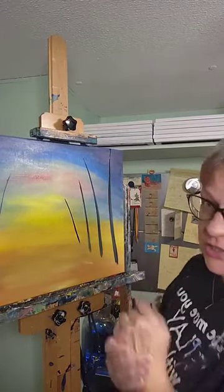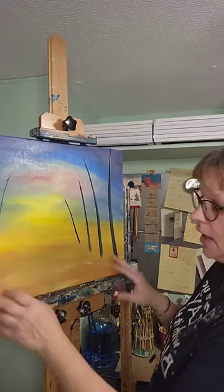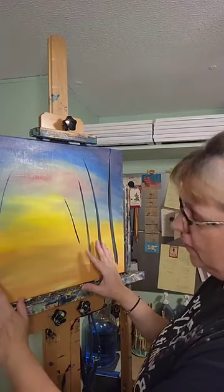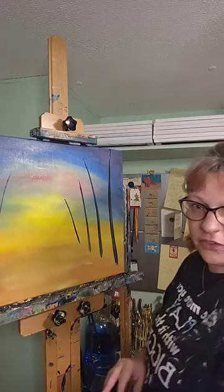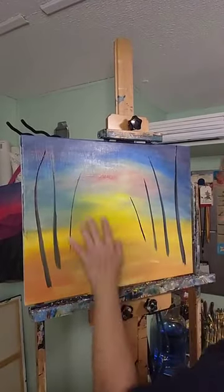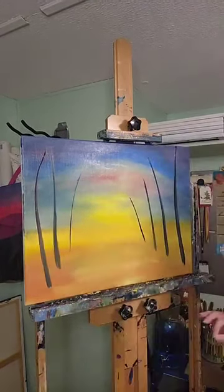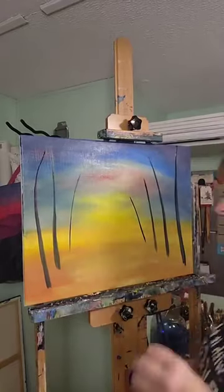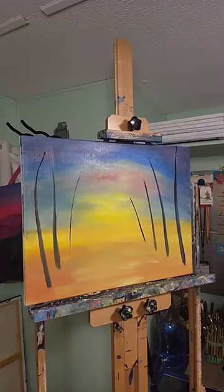Now, I want to turn around and I'm going to have this area darker, and then it's going to be lighter up in this area, and then this area is going to be sun-kissed. Okay, so that is my plan. In the area that's sun-kissed, I'm not doing anything because we want the colors to be see-through and translucent, if you may. In the areas that are darker, I'm going to put a brown base.